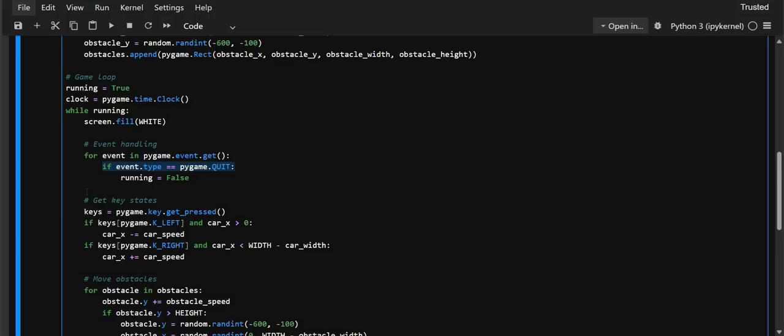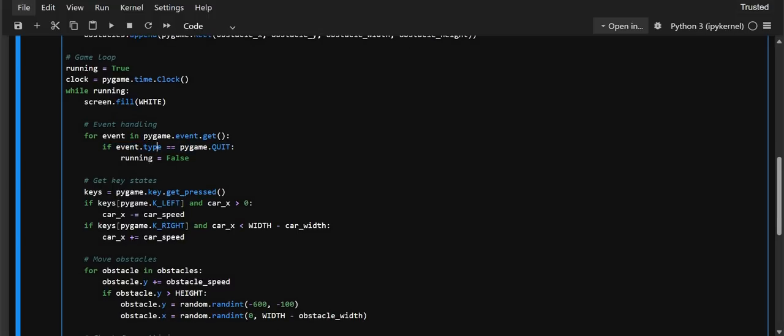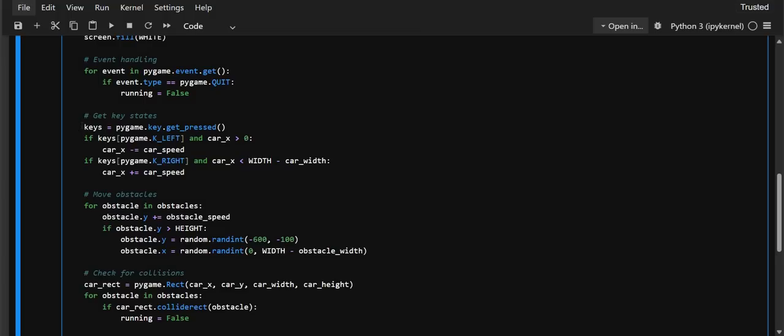So here setting running to False exits the loop, stopping the game. Now we'll detect key presses for the car movement. This line checks which keys are currently being pressed and returns a list of all keys, where pressed keys are marked as true.